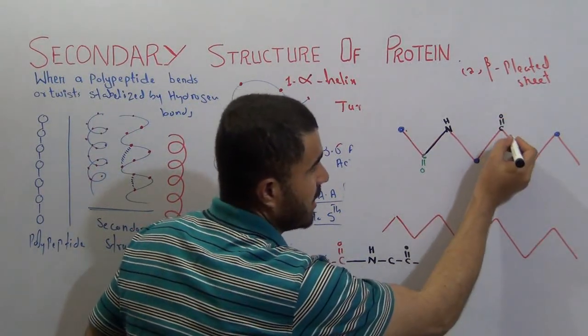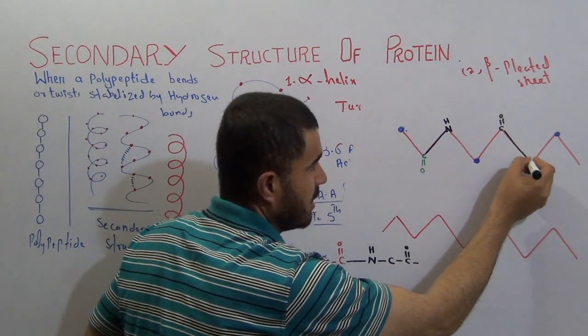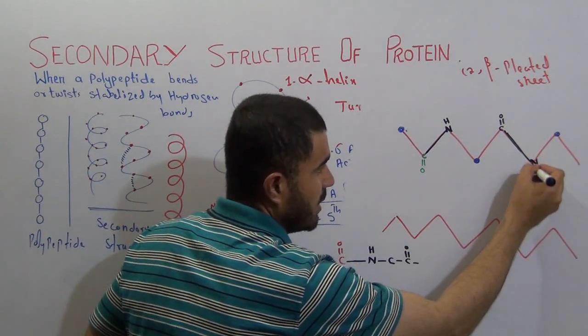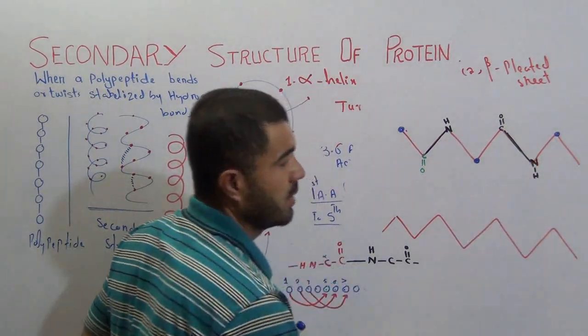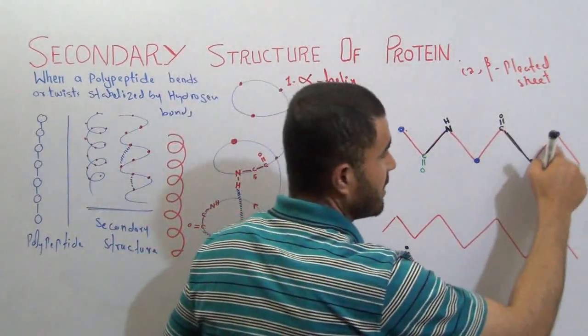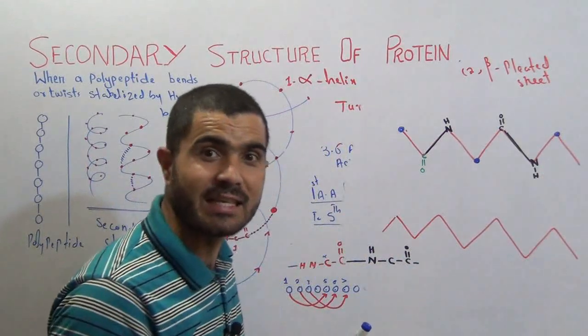And then this is again a peptide bond. So I'm going to write it like this, black line. It's again a peptide bond. So if it is a peptide bond, it must be NH. And then it is another alpha carbon, and this will be C double bond O. This is finished. So easy now.